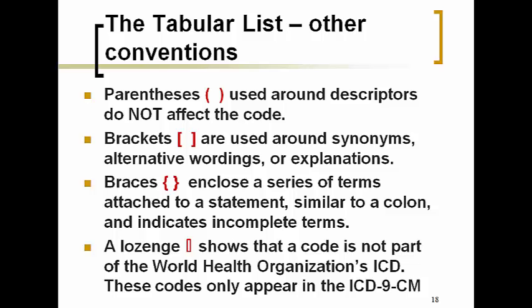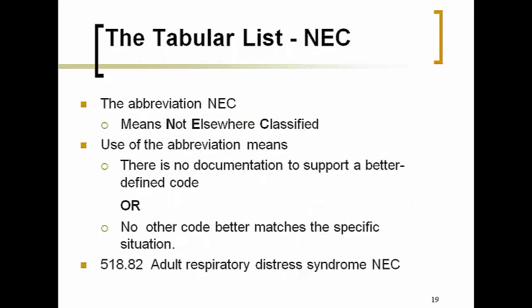So one thing that's kind of interesting is the very bottom bullet of a lozenge. So if you recall that the ICD-9 CM, the CM means clinical modification, which means that it was modified from the World Health Organization's ICD code sets to be used in the United States. There are 2 important abbreviations that you will see throughout the codebook. The first is NEC. These are used when there are conditions and diseases that may be more specific than the classification system provides. The alphabetical index will direct the coder to a code that may not include that exact disease, but that's okay. You will go and use that code where the alphabetical index takes you.